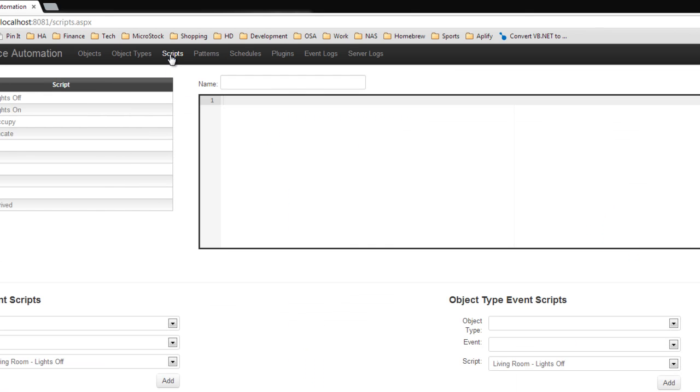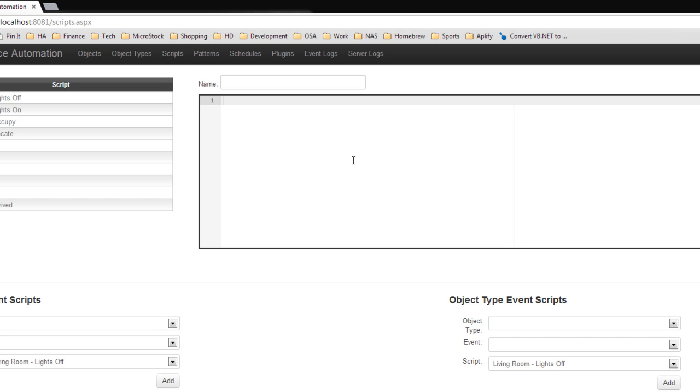Next is scripts. Scripts has definitely changed quite a bit. Now we have the option to have multiple different script processors. Before we just had our one script processor and all of our scripts had to be written in that language. And then it was really not very robust, and a lot of features that people wanted didn't have. Now we have the option to have multiple different, basically plugins for different script processors. So now we've created a PowerShell plugin that will parse and process scripts that are assigned to that plugin.